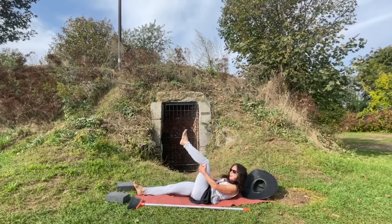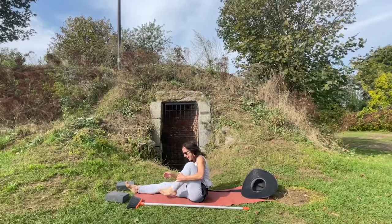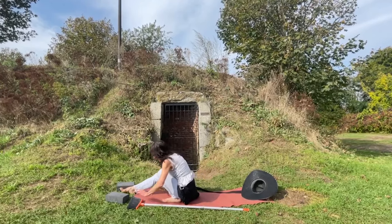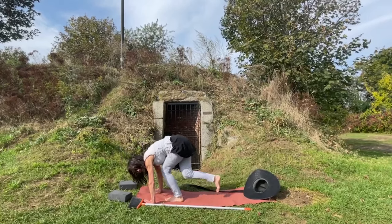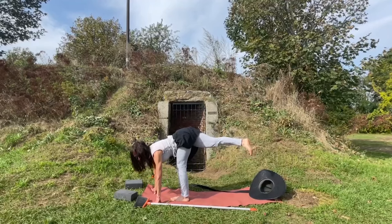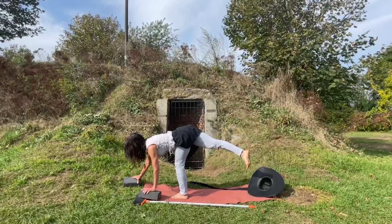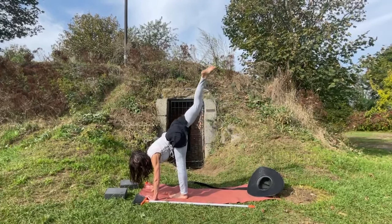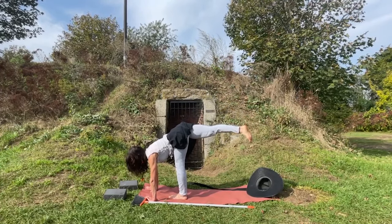So you brought yourselves up, which is easy because you're holding on to the back of your leg. And you're putting your left foot flat on the mat. And we're leaning forward, bringing our right leg back into a standing split. And don't let the word split scare you. You could have your hands on the blocks or the mat. You don't have to come all the way up into a split. A right angle to the mat is perfectly fine.